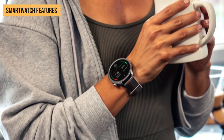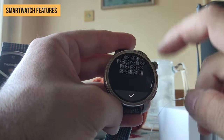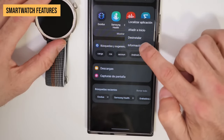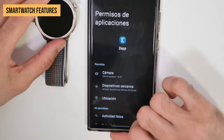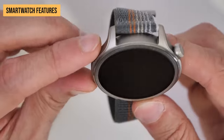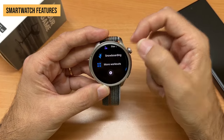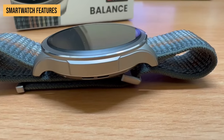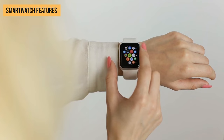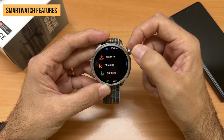What would a good cutting-edge smartwatch be without the smarts to match? The Amazfit Balance packs useful features to simplify your day. You get Bluetooth music controls right on your wrist — just sync up wireless headphones and you can play, pause, or skip tracks during workouts without pulling out your phone. Smart notifications from your paired phone also display on the Balance, letting you screen calls, texts, social media alerts, and more at a glance. The Balance also displays alarms, timers, events, weather updates, and more. While not as robust as an Apple Watch, the Balance still nails the essential smartwatch features at a fraction of the cost.